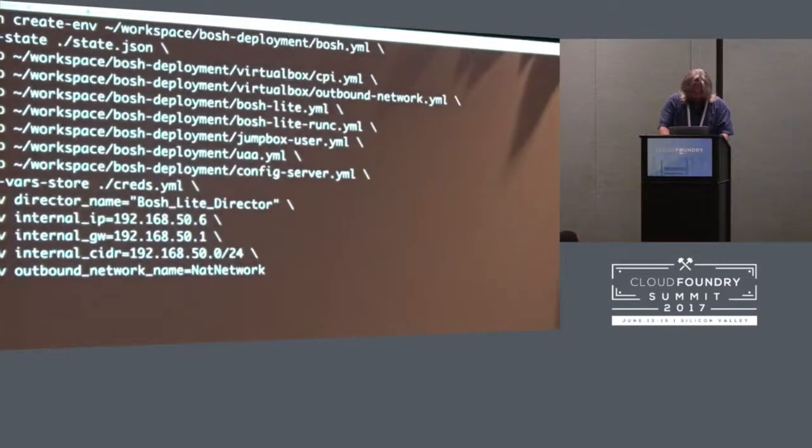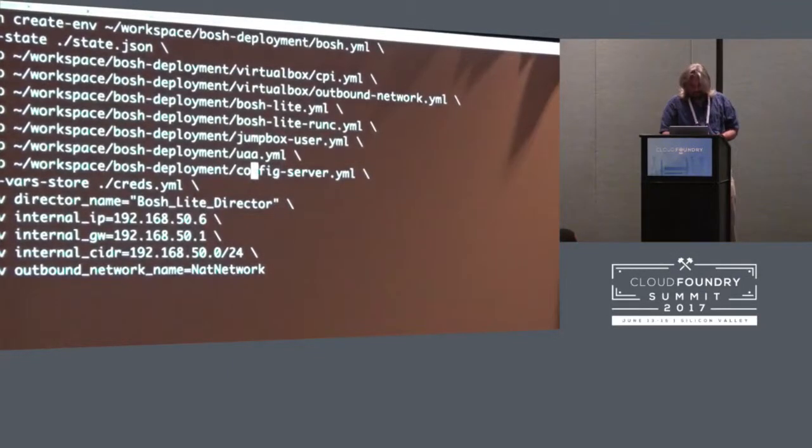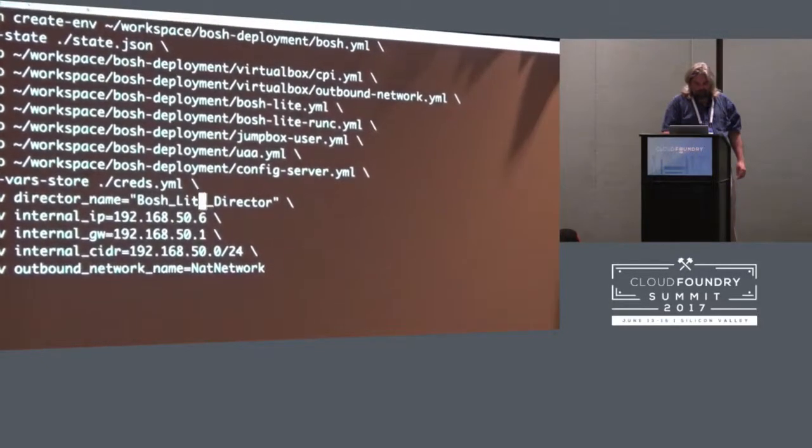we will go over here, and so for our environment, we're going to be using BOSH Lite today so that it's local on the machine. And we'll have a jump box user so we can SSH into the director, and I'll demonstrate that in a minute. We need UAA in order to use config server. So you could have chosen CredHub, but config server is what we're going to choose. And these are using the -o option, which is ops files. So if you saw Denny and Rupa's talk, they explained exactly how those work. And if you recall, I mentioned that we'll be using the -v option to pass in the specific network information that we have and our director name.